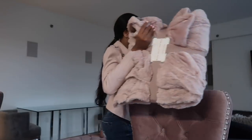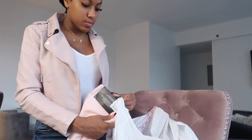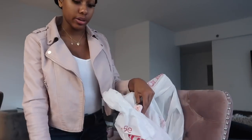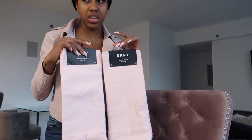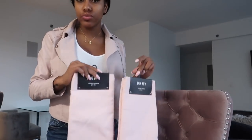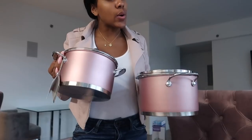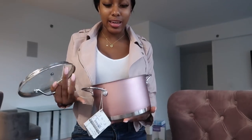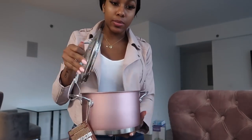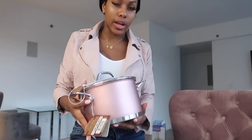So I got these. I got some pink little towels for the kitchen. I just needed towels and I was like, what color should I get? And I got pink. So I got these kitchen towels. Harlem. And then I found some pink pots. And I saw them and I was like, I gotta get them. So unfortunately, they only had two pink pots. So I was like, whatever, I'm getting them. And they just look like this. I thought they were really cute, and I'll keep these on top of the stove. Once they're clean, I'll keep them on top for cutesy.